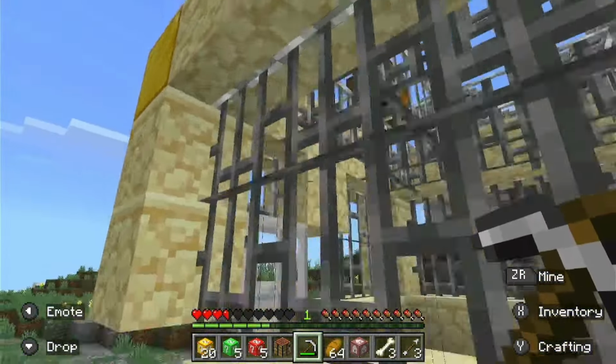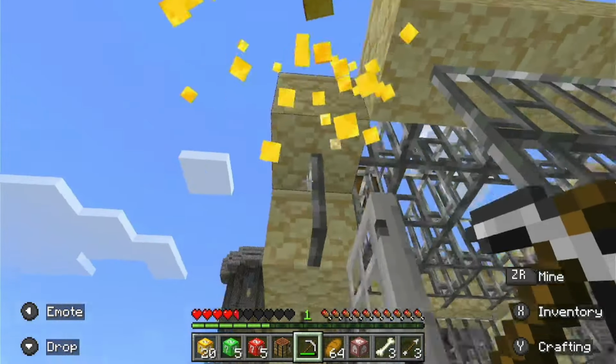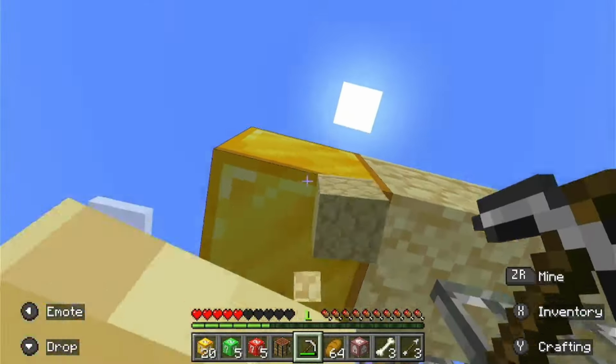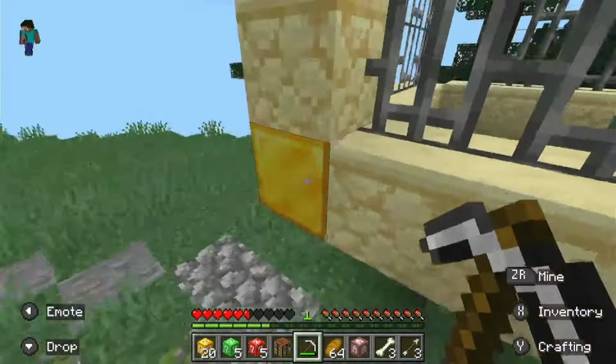And with this pickaxe, it's really easy to break the sandstone. Okay, I'm just gonna quickly gather up all this gold because I don't actually know what I use gold for. Maybe armor if I really need it. Because with this lucky block mod, you can't actually make the blocks luckier.